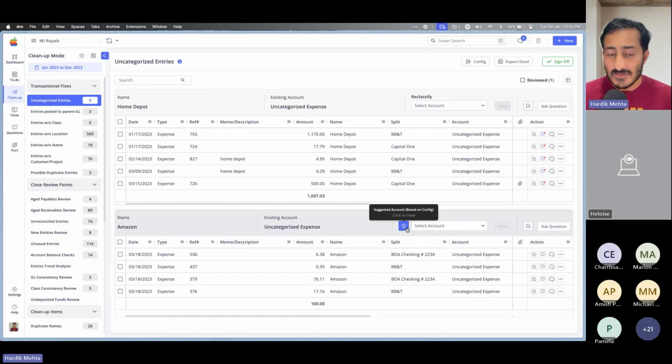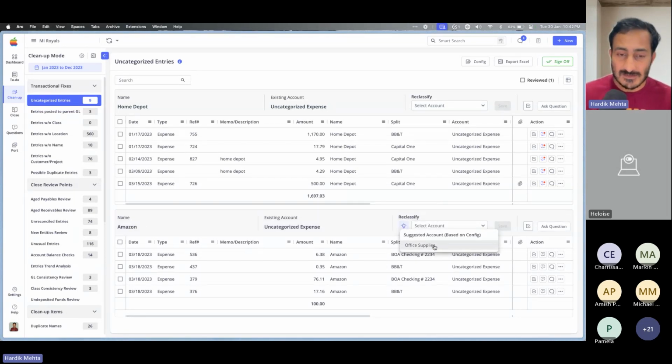In the case of Amazon, we noticed that all the previous transactions were coded to office supplies. So we are just giving you a hint or suggestion here that, based on the history, it looks like it should go to office supplies. It just helps you make the decision whether you want to select this account or not.